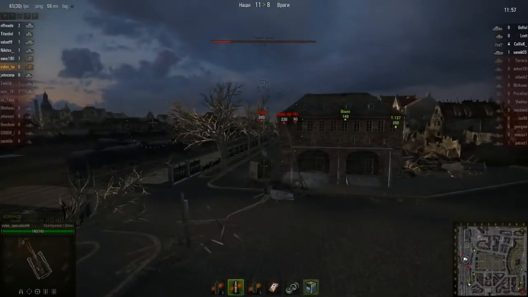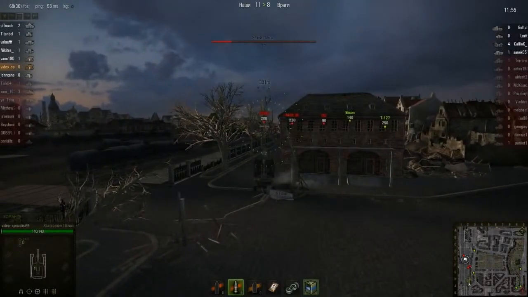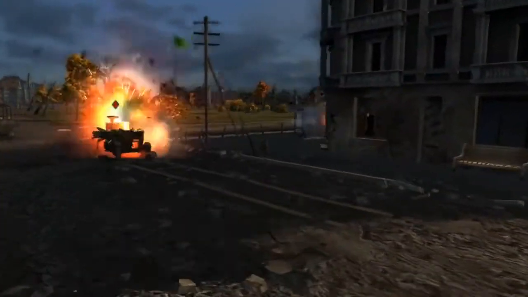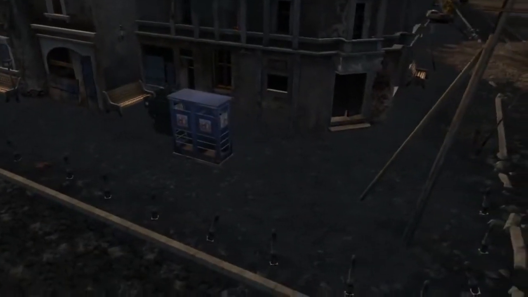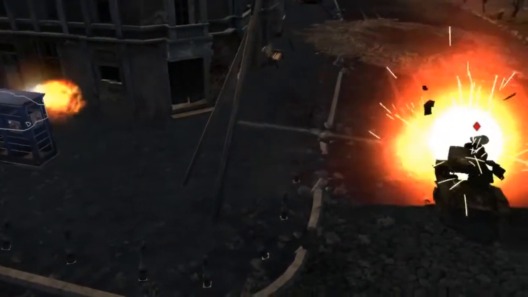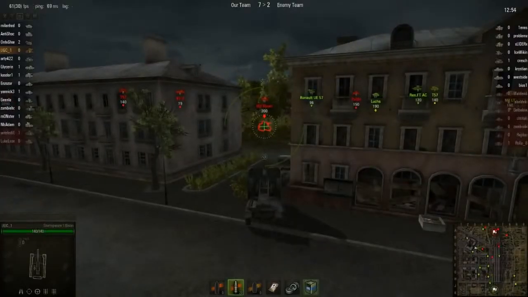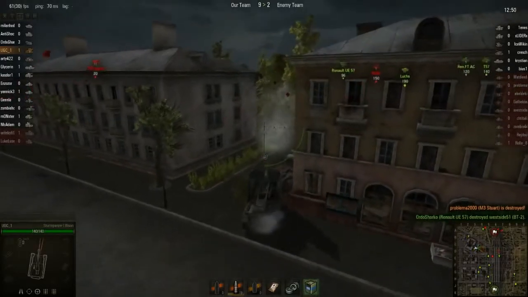Find a good defensible position and wait for the enemy. Of course, the enemy won't be afraid of you because inexperienced players don't know that experienced SPGs can be very dangerous. Your defensive spot can help you destroy the enemy as they approach, so you can stay alive. In addition, experienced players might also use their SPG as a tank destroyer.